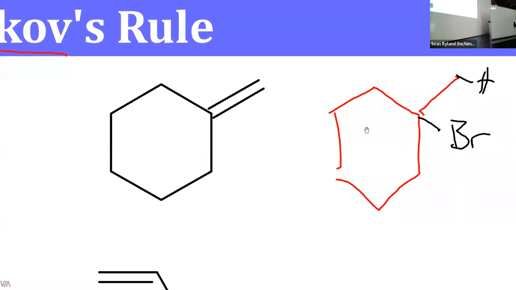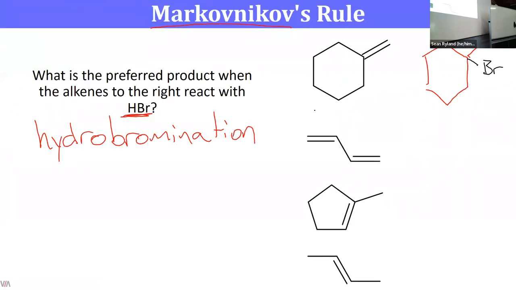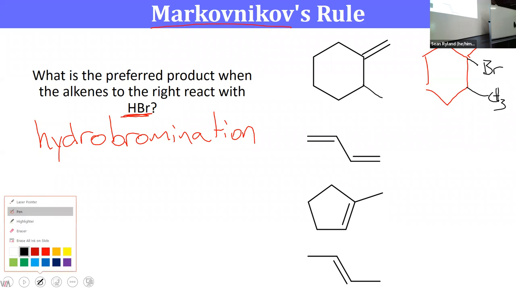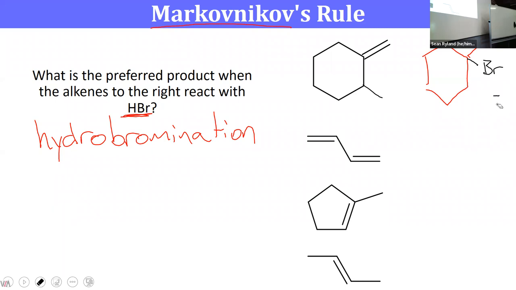If there was another methyl group here, now all of a sudden you can tell the difference, because going around one way, you get to the methyl group first, after one step, and if you go the other way, it takes four steps to get to the methyl group. So a substituted ring would make things more complicated, but that's not what we started with. So we're good. Want to make sure we're paying attention to that still.